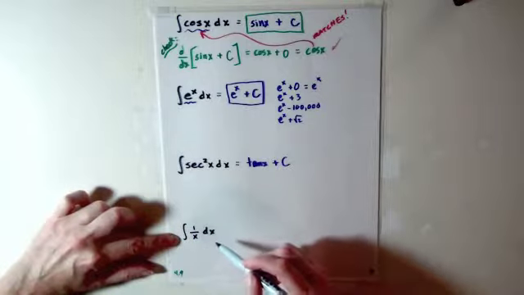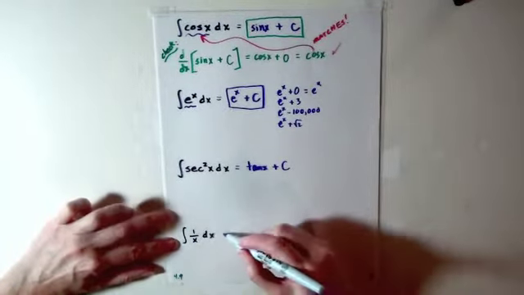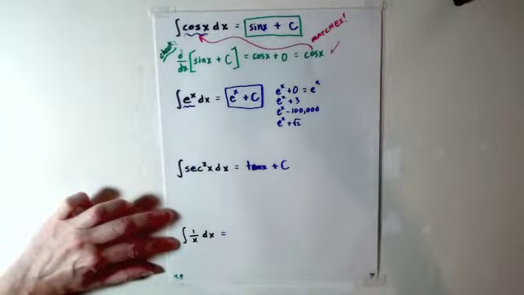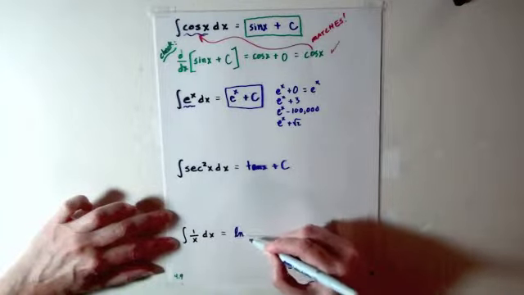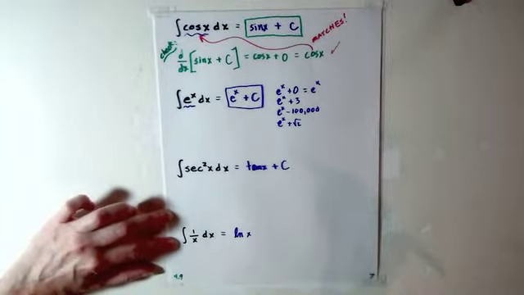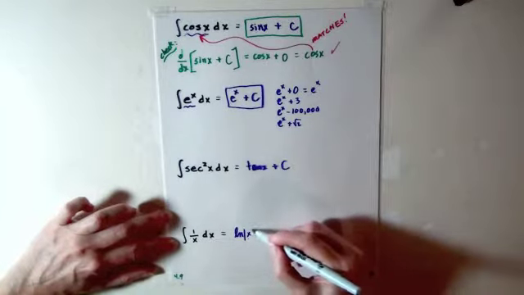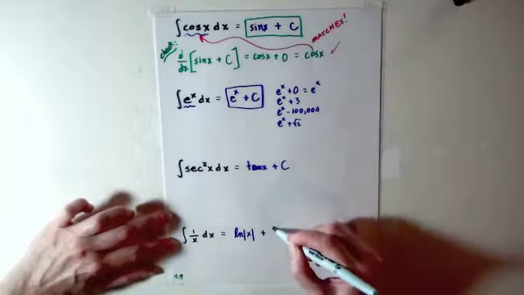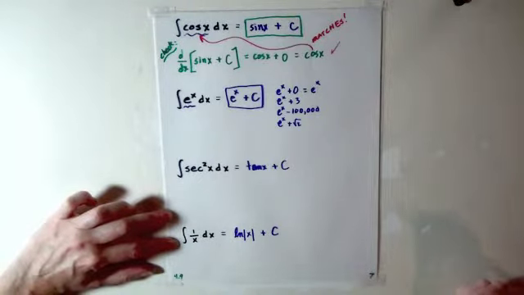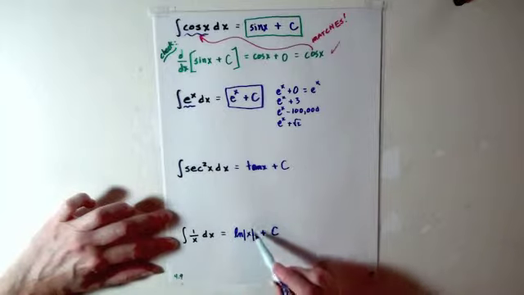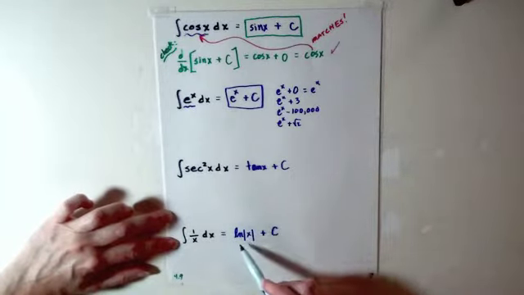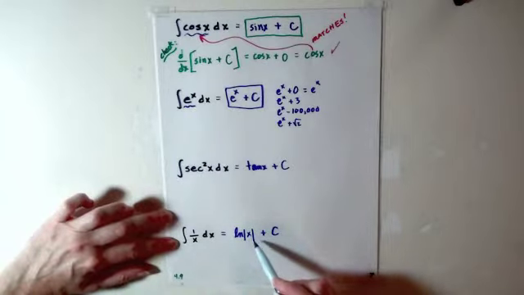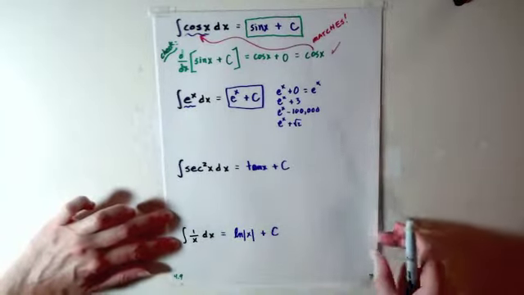This one, integral of 1 over x dx, well, I want to write down the answer that is valid for the most x values possible. So instead of just writing natural log of x, what should I write there? I'm going to write the natural log of absolute value of x, and then I'll add on my integration constant c. And again, that's just so that this function is defined for the biggest possible set of x values. And in an earlier section in the class, we showed that the derivative of ln of absolute value of x is equal to 1 over x, whether x is positive or negative.